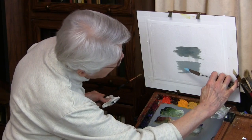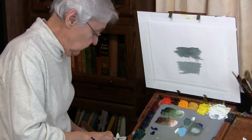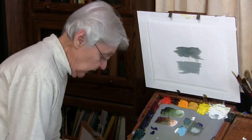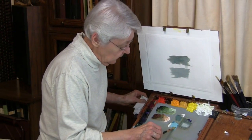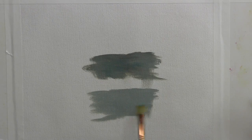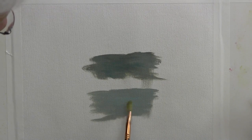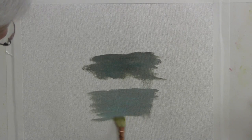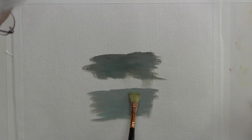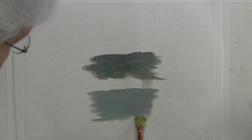When I squint, this against that is the same value. We should be able to see the luminosity even stronger. So we pick a little bit of that on the tip of the brush and sort of scumble it in. If you look real closely, you see it begins to shimmer — you're getting to feel that shimmer. And if you overdo it, the shimmer will go away. And there's your quick tip.